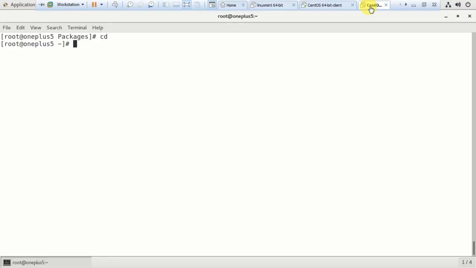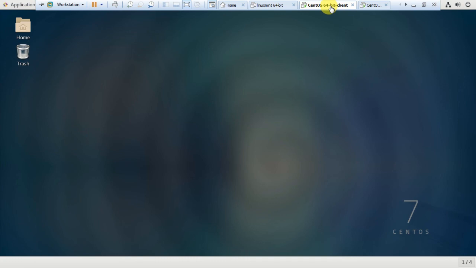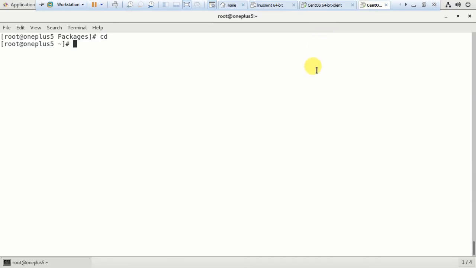Whatever configuration I do on the server system, I will check on the client side whether the configurations are correct or not. Before that we have to change the host names, and as well as edit the /etc/hosts file to ping these two operating systems.